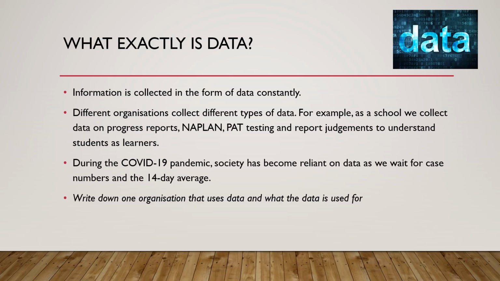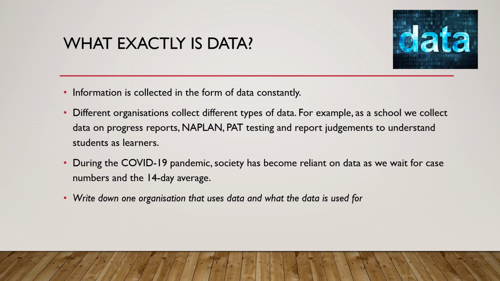Okay, so before we get into the calculations and that sort of thing, it's really important to actually understand what data is, how it's collected, and what it's useful for. Make sure you're writing down these notes as we go through. Alright, so information is collected in the form of data constantly. Different organisations collect different types of data. So for example, as a school, we collect data on your progress reports, on your NAPLAN, on your PAT testing, on your report judgments to better understand our students as learners.